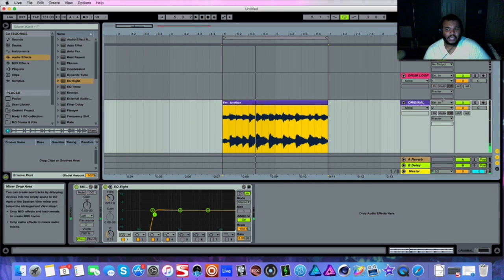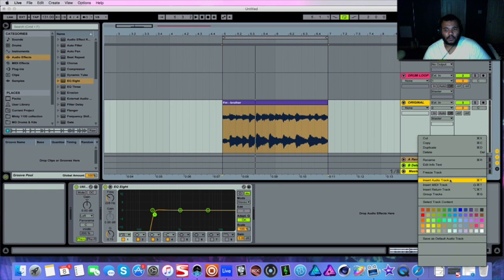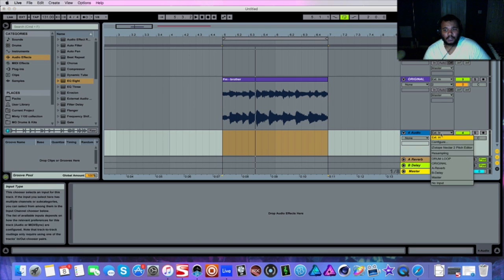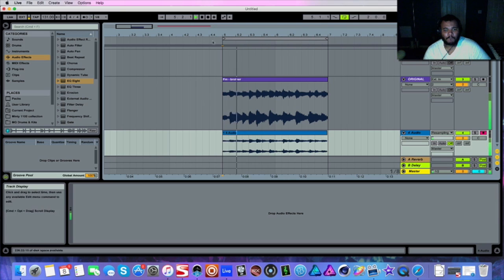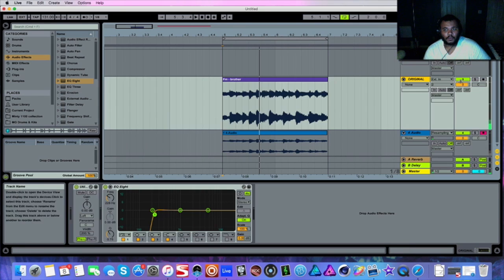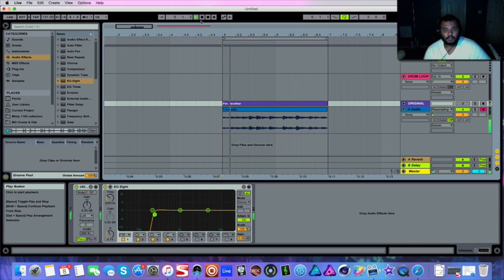What you can do with that is roll off the lows to ignore the bass, set a new track to resample, or in your DAW of choice, you can just export it and record it. Get something like this. Mute or get rid of the original. We'll play the new version.